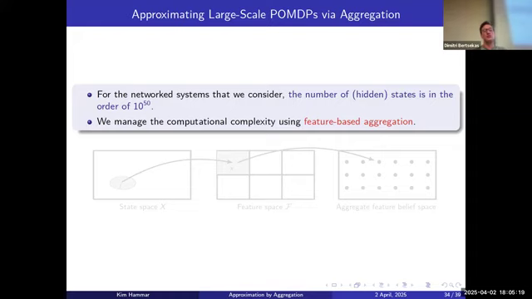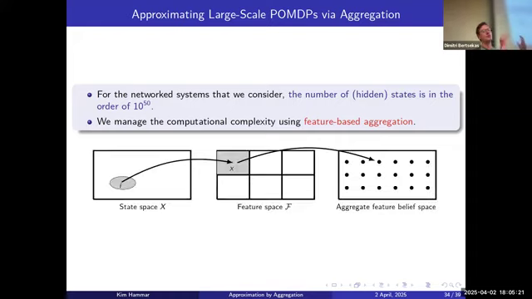So therefore, we use features where we first map our state space into a smaller feature space, and then we construct beliefs over those features, and then we aggregate them into representative beliefs. Very similar to what we did for the rock sample problem. So the only difference now, we had this extra step with features to simplify the problem and reduce the dimension. And I will show you some examples of how we can define features before we show some results.